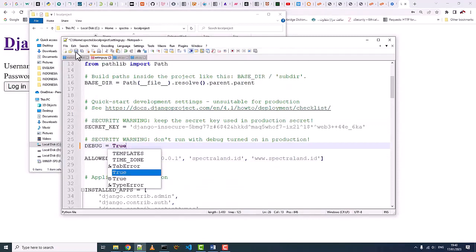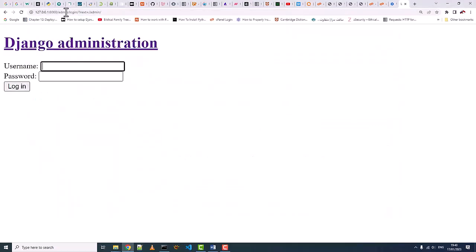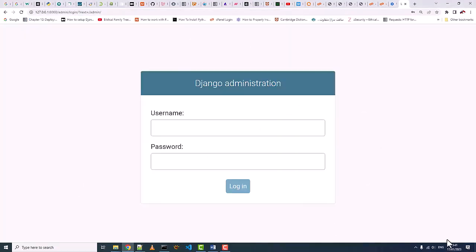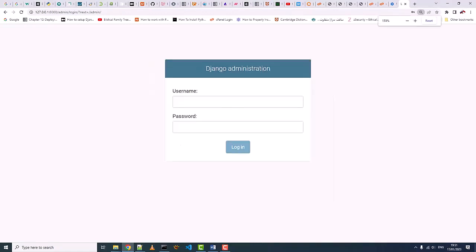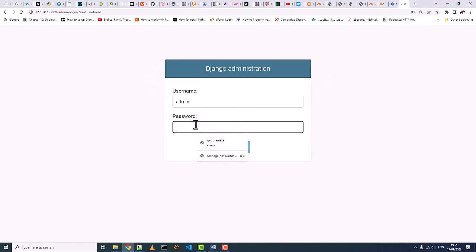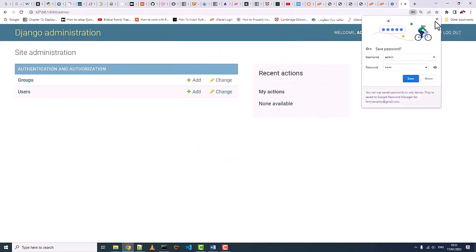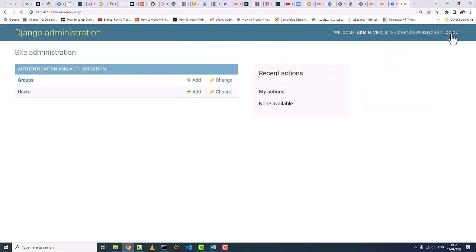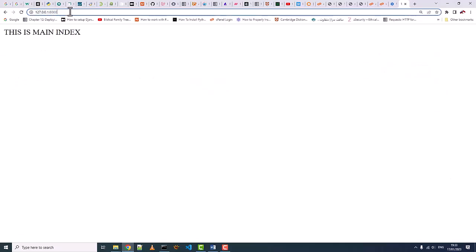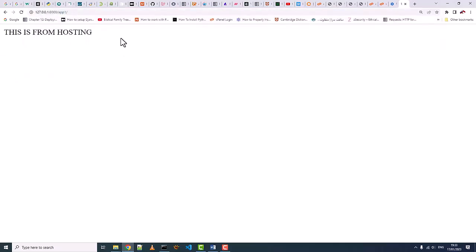Now check again the HTTP request to admin. Okay, admin appears normally. So every time we work on the local computer, we have to set DEBUG to True. If we log in, the admin dashboard also shows up normally. Log out. We go to the Django application app1. This is app1 from hosting, which now also shows up.